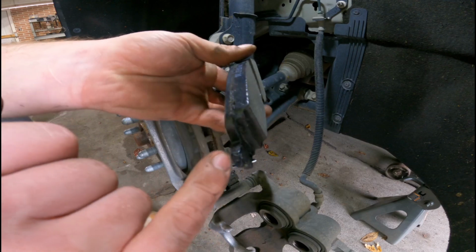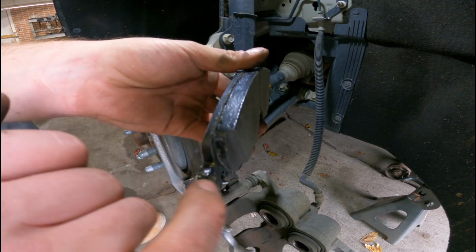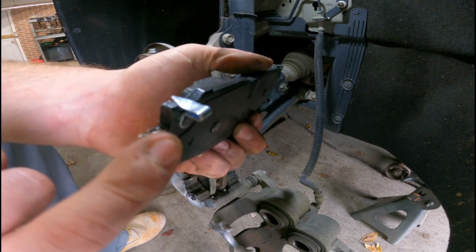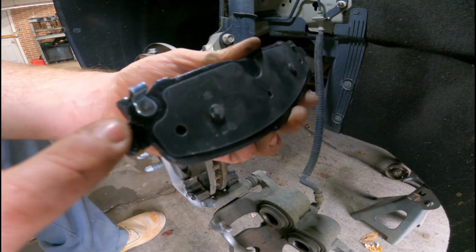Might as well cover all sides. You don't have to get crazy with it. Definitely avoid the surface of the brake pad. This is only for the slides and the little ear parts of these brake pads.